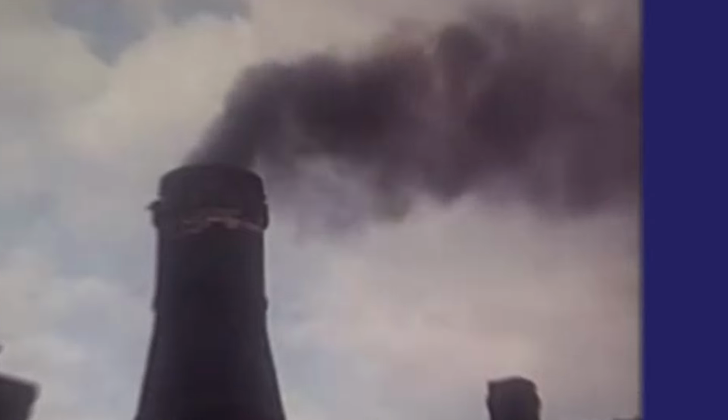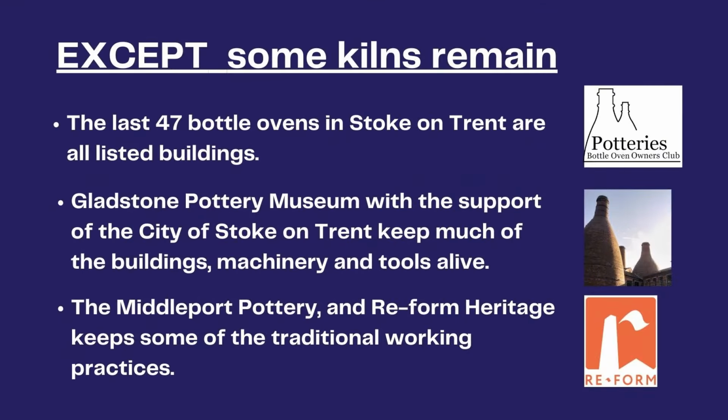This has all gone. Except we should not be completely downhearted. This kiln and the remaining 47 bottle ovens in Stoke-on-Trent are all listed and cannot be demolished. Organisations like the Gladstone Pottery Museum, Stoke-on-Trent Council and Middleport Pottery keep much of the story alive.